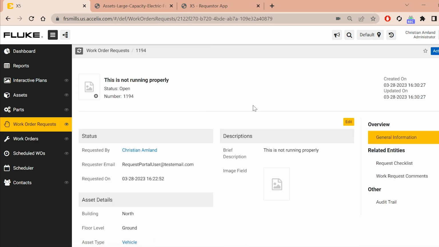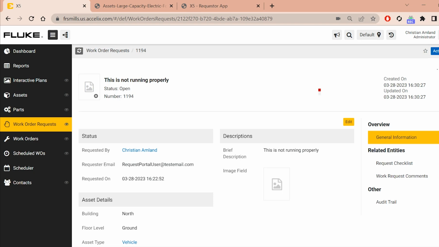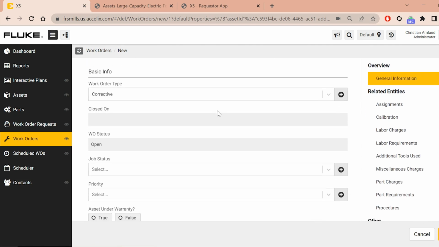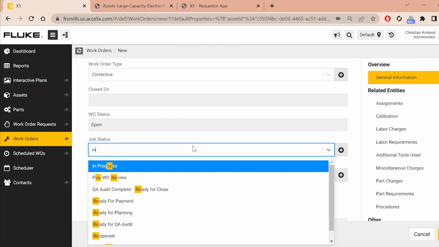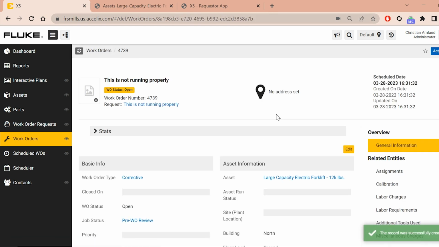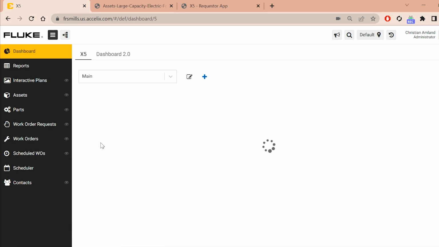Once I've determined if I'm going to approve or reject this request, so rejecting that request will give you an option to send a reason back to the original requester. But once I've made that determination that I am going to move this into a work order, we are going to approve it, I can then move that status into a pending review state. So I can simply search for my status of review, put this into pre-work order review, and save the work order. That action can also trigger a dashboard to be set so that when I go to look for open requests versus open work, I can see those items right here side by side or vertically.